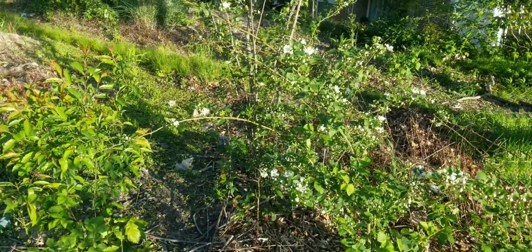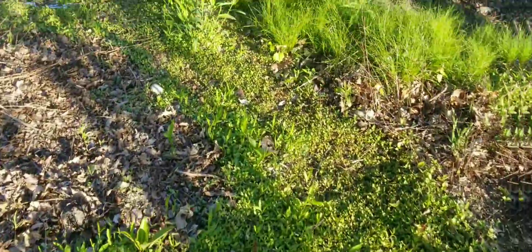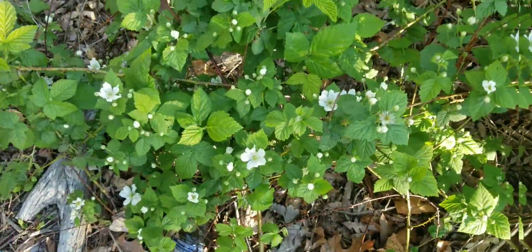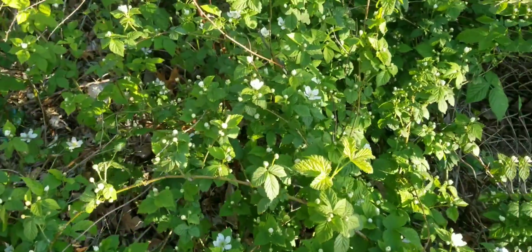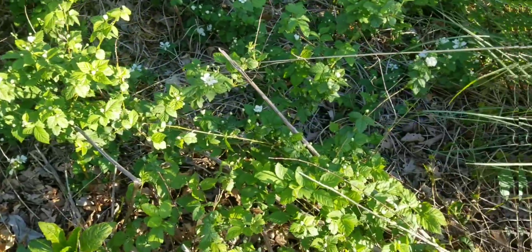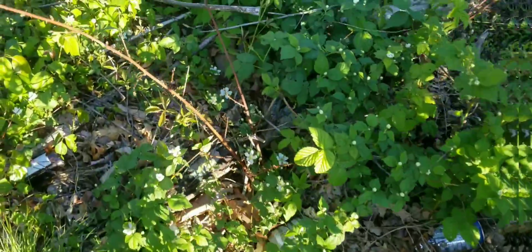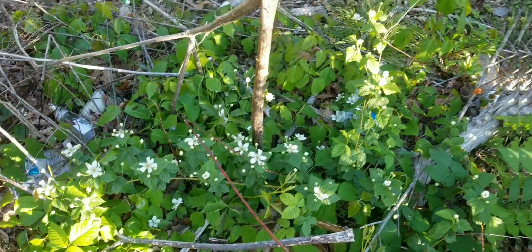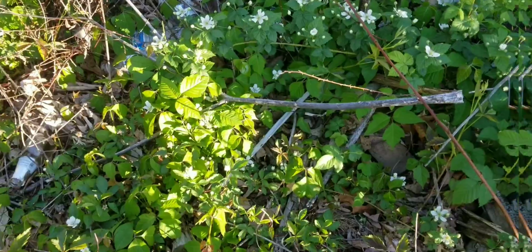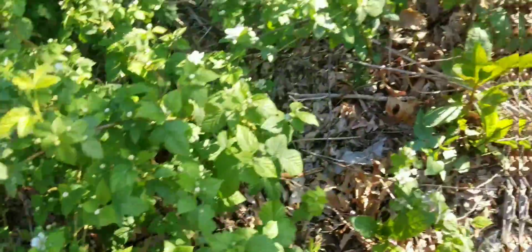And a lot of people have said before that blackberries are known to be a carnivorous plant, because the stem has so many thorns that animals get stuck in it, and then the plant feeds off the flesh of the animal. But look at how many flowers we have here. Look at this. This is amazing. Look at this one here. Look at that. It's filled with leaves and flowers. And I'm going to start using the leaves for tea as well, because they're very healthy.